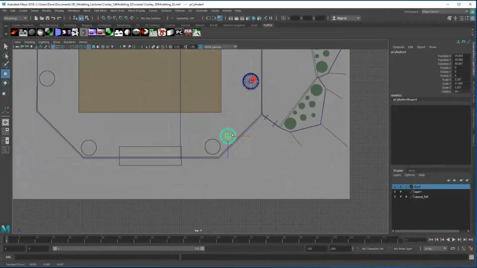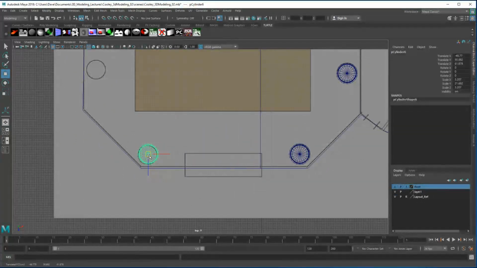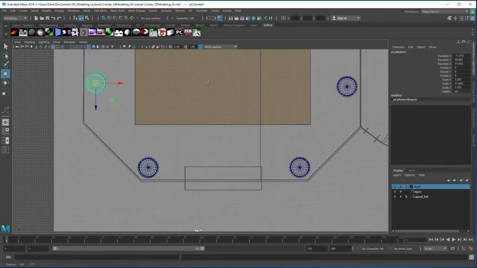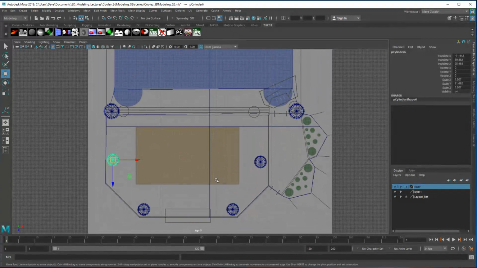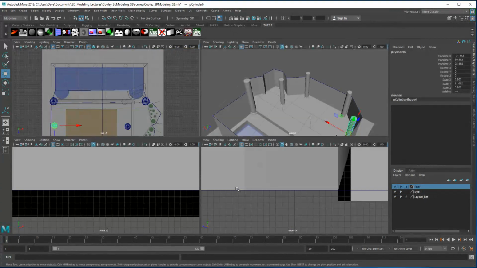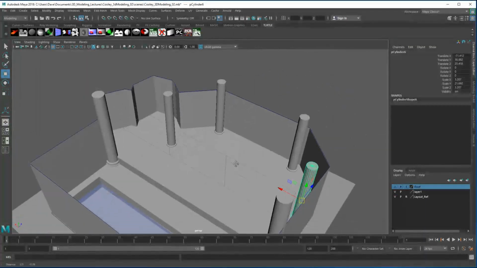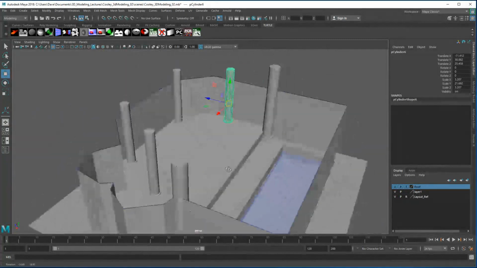And remember, if there's more details that you want to add to your column, or anything else that you're going to make more of, make sure that you're finished with it before you start duplicating it. Otherwise, you'll have to either delete them all and then reduplicate them, or you'll have to just change them all. You wouldn't want to do that. All right, there we go.